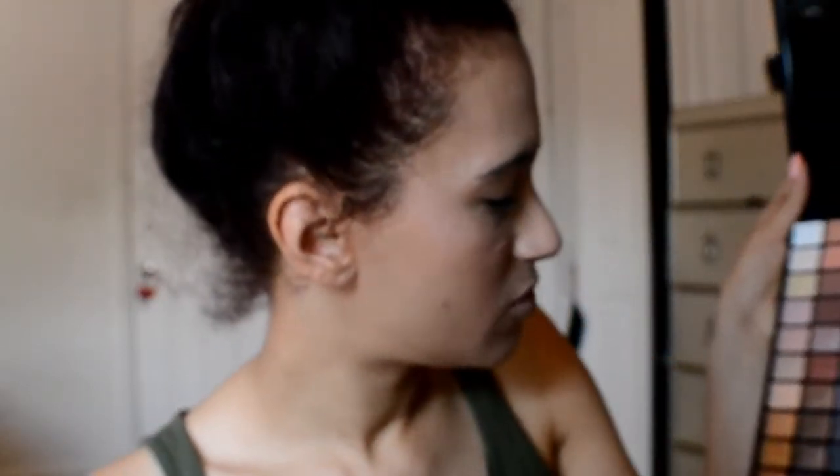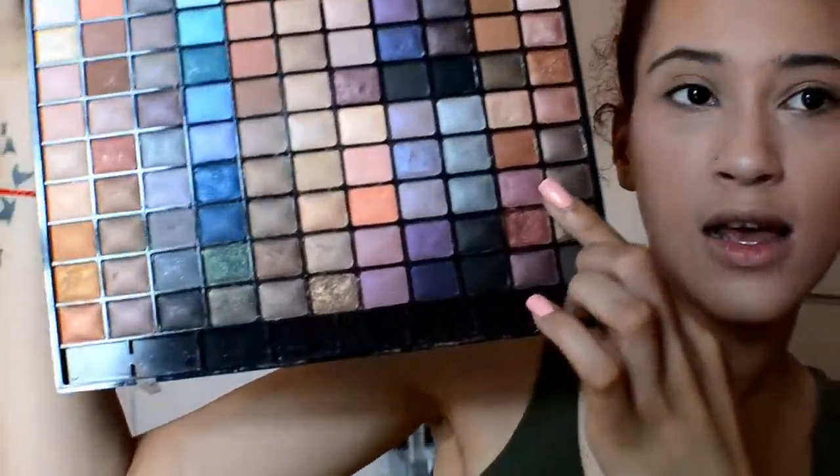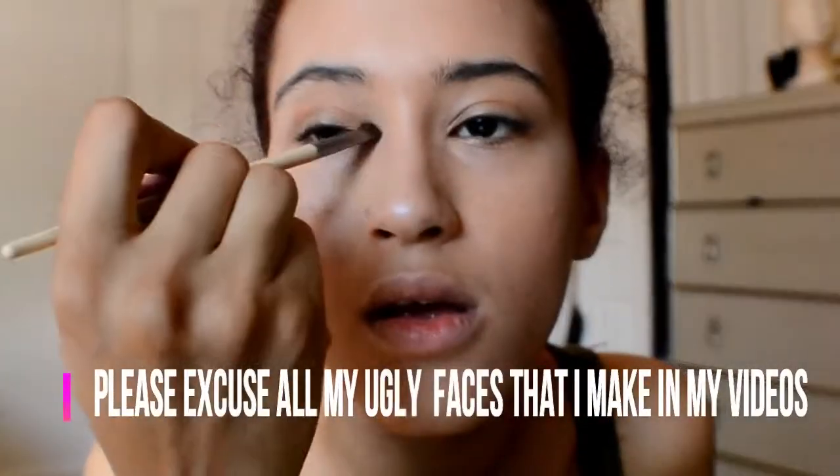Alright, so these are the eyes. We're gonna go in — let's see what color we're doing today. Let's try these colors right here, lightly going there. From what I've seen, they keep talking about going into the crease. When you just want to try new stuff out and you don't know what you're doing, you just go with the flow. Alright, James Charles, where you are — I need your help!